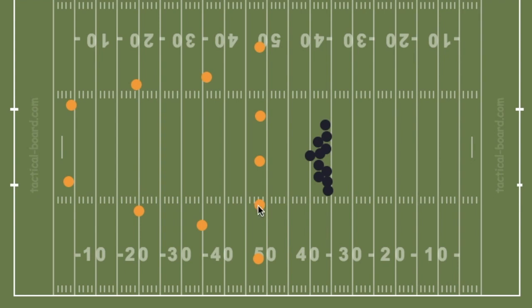But we got really good at it, and we would do it all the time. Pretty much any time it wasn't the fourth quarter, we would do that as our kickoff, especially because we didn't have a great JV kicker. Then teams started bringing all their guys in like this to be able to recover that kick. So I decided, well, I'm going to move a guy out here now, and we would fake like we were kicking that, and then pooch it over here to the side. Teams started picking up on that.